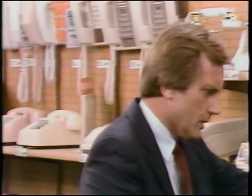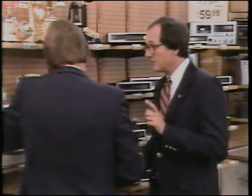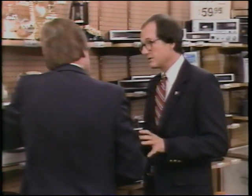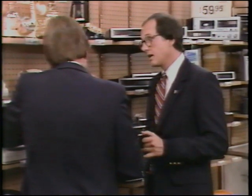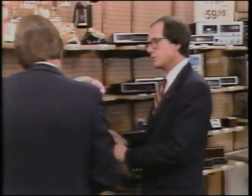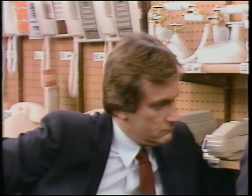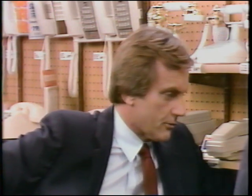Well, they may seem to have similar features, but the quality of our machines is excellent, and they are backed by Radio Shack's service, support, and guarantee. Marty, if I can get you this answering machine today, fully supported by a Radio Shack guarantee for just $20 a month, wouldn't you be interested? Of course — it sounds like a great deal. But how? Such low payments are available with the exclusive CityLine card from Citibank. The CityLine revolving credit plan gives you credit in any of our Radio Shack stores nationwide.